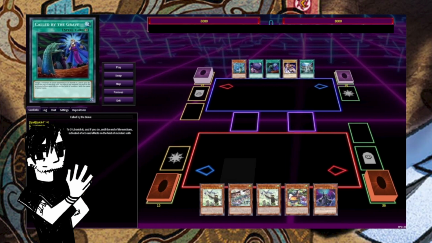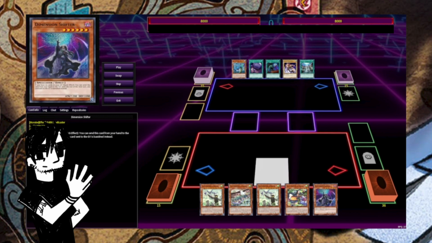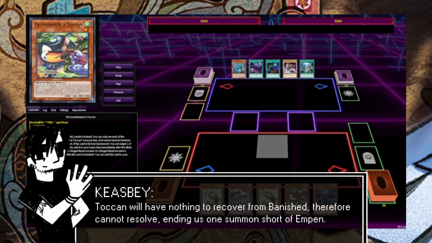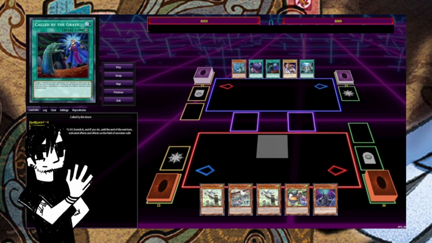Okay, so going into game 2, we have opened up Dimension Shifter, but not a whole lot else, so we are very dependent on whatever we pull off the top. Unfortunately, Eaglin Toucan is not a valid opening combination of birds. Our opponent has open Foolish Burial Goods, which will lose the D-Shifter, which will proceed to lose the Called by the Grave, unfortunately. So, like I just said, again, we are very dependent on what we pull off the top here.